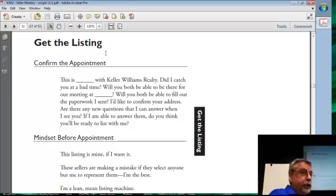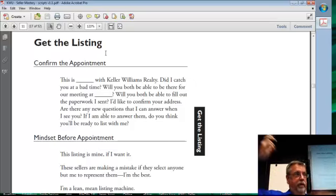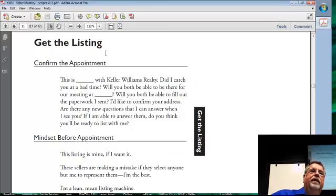So what you want to do is, before you go, confirm that you have an appointment that day. I went to a listing appointment one time and there was a for sale sign in the front yard. It wasn't mine. I was the last one. By the way, I learned to carry a for sale sign in my trunk. They have these ones that you can push into the ground. It's not the big one with the post, because I would put it in that night as I left. If you got a sign listed, you can put anything you want, and it would keep other people away.